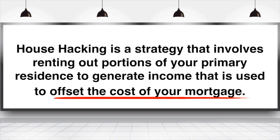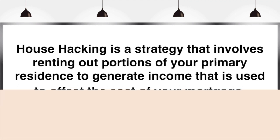I learned about house hacking while listening to the BiggerPockets podcast, and I knew we had to get into this. The main purpose of house hacking is to free up cash for you. It took us 2 years to go from ideation to completion, a lot longer than I thought.